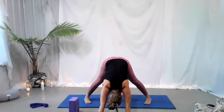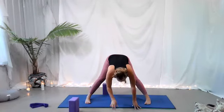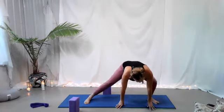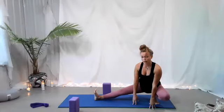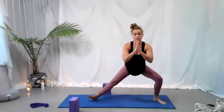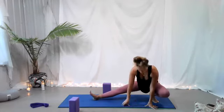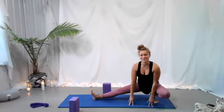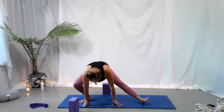In through your nose. Exhale, walk your hands back towards your mat. Inhale, side lunge left. So you're gonna shift the weight into your left leg, bend your knee, pop your right foot off the mat. Options, if this does not feel good in your knee, you're gonna come up nice and tall. And breath in through your nose. Exhale, side lunge right. Take your time. Pivot your weight all the way to the right.